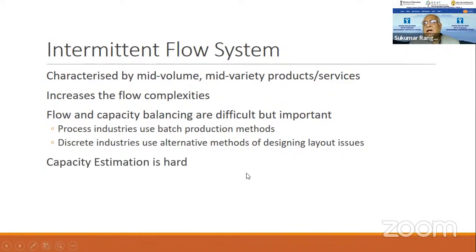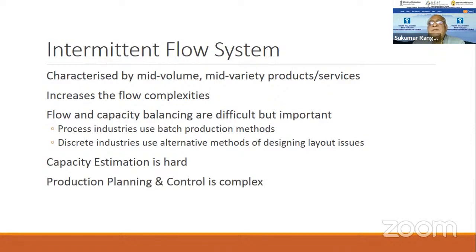Capacity estimation is hard. You can't say that. I would rather say it should be the unit value of a product multiplied by the volume produced that particular day. That will probably have some bearing on the capacity rather than just physical volumes in terms of numbers or liters or kgs or whatever it is. Depends.